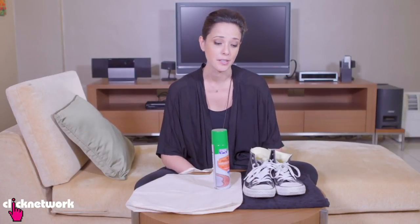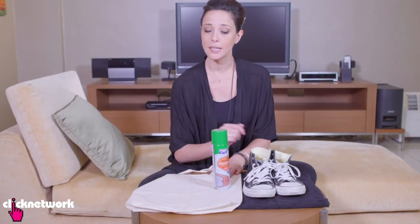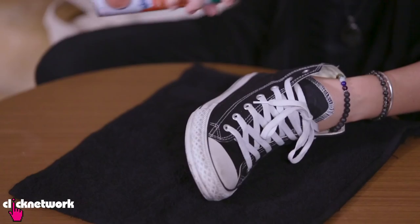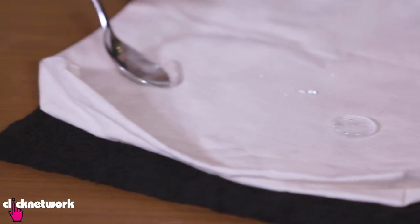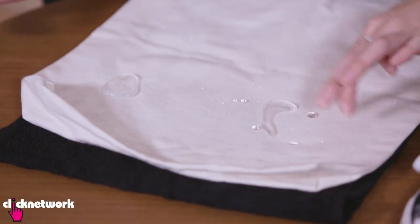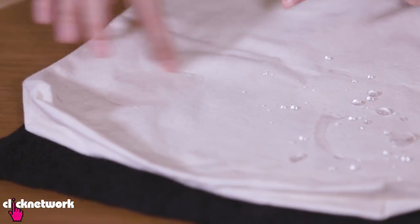If you're facing a lot of rainy days and you don't want your things to get wet — for example, your shoes or your material bags — a great way to protect them is to use a waterproof spray. I'm going to spray one side of the bag just to show you how well this works, and also spray my shoe. Now that it's dry, when I touch it there's no residue left so it feels completely normal. I'm going to put some water over the waterproofed part — it is not going in at all. This is the part I have not waterproofed — it is just absorbing.